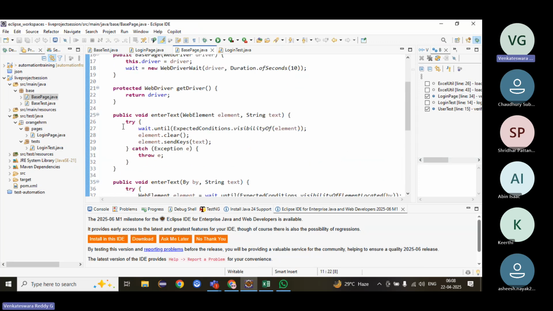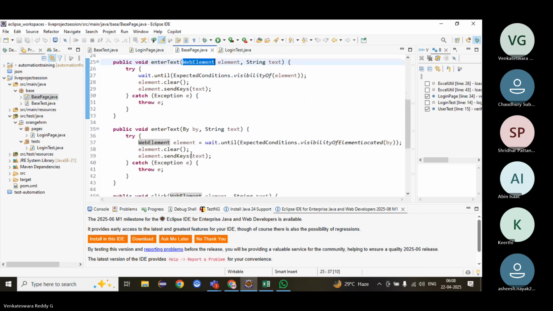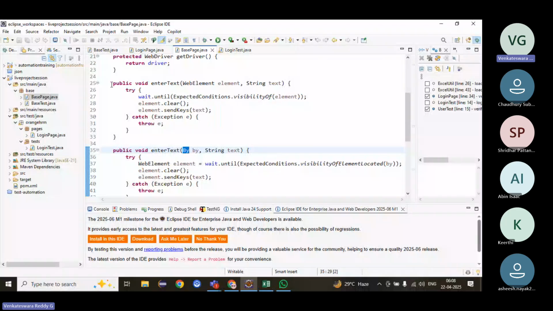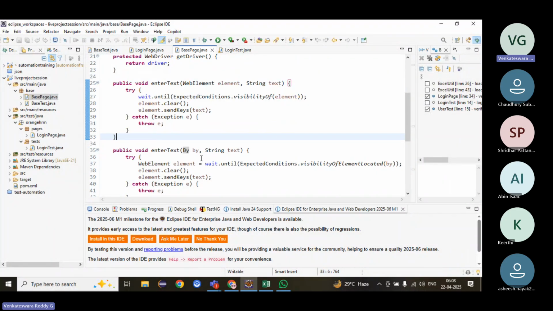Here we implemented a reusable method to enter the text and click on any element, either by using a web element or by locator. This is the overloading concept we saw yesterday: the method name will be the same, but the arguments will be different.